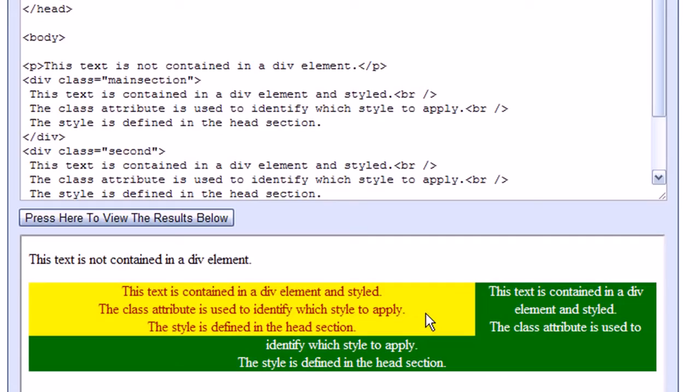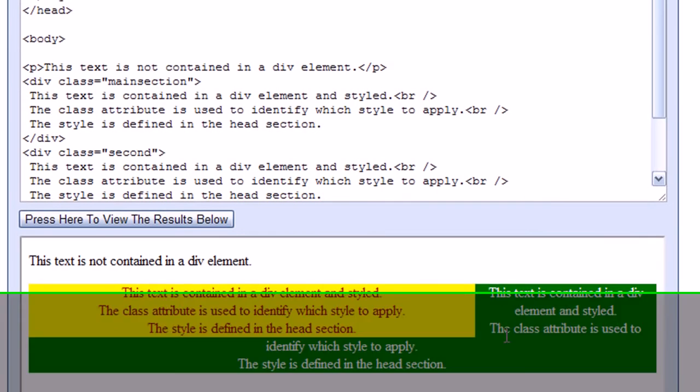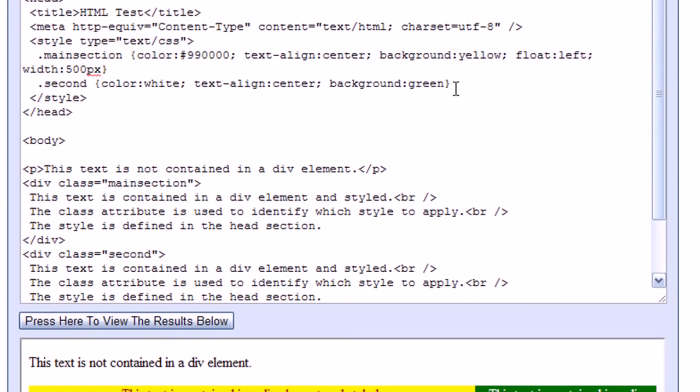Using these background colors, as I have done, setting yellow and green for background colors, is a good way to let you see the actual area that a div is occupying, because sometimes it may not be obvious. So let's say now that I did not want this green section to wrap around the yellow section. So one way that I can prevent that is I can go back up to the CSS style for the second div element, and I'm going to tell it to float to the left.